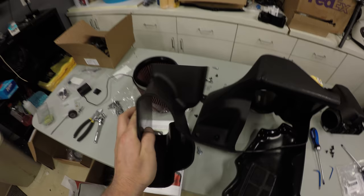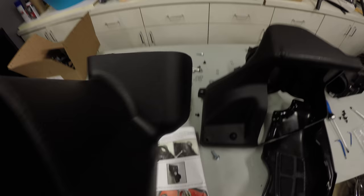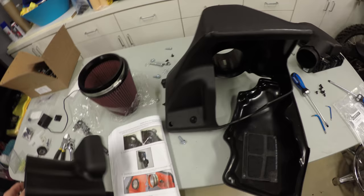So step 155 says to install the supplied snorkel to the airbox lower half. And you can see it's got these two bolts that are in there, but here's the snorkel. It doesn't look like the one in the picture. This one in the picture has like a bigger piece right here, and it's like slanted, and it's got these two bolts, but this one doesn't have any bolts. It's not slanted right here on the end, and I have no idea where this even goes. There's no place for it at all. So I'm just gonna skip that step. And I'll have to talk to Whipple support on Monday. Today's Sunday. So for now, I'm going to move on.